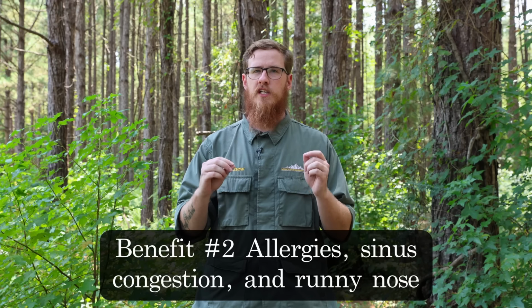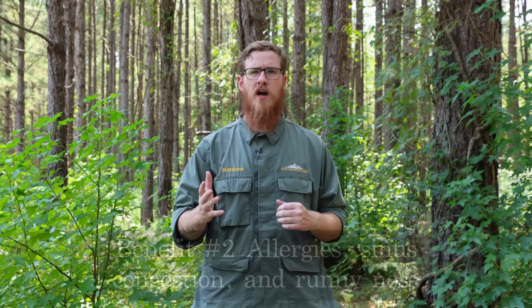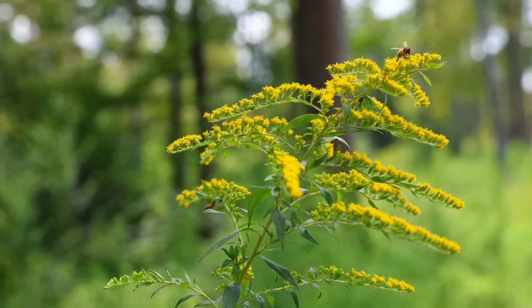It's also really good to use against pet allergies as well. And this may come as a surprise to most people, because a lot of people think that goldenrod is what is causing their seasonal allergies. But in fact, it's very unlikely that goldenrod pollen is causing your allergies, because it is a plant that has really heavy pollen. So goldenrod is insect pollinated, which means that it doesn't really produce a lot of pollen and it doesn't get dispersed into the wind. It really just falls to the ground for the most part.